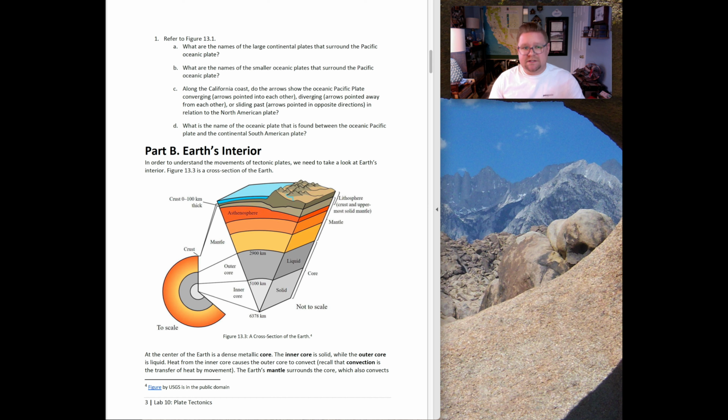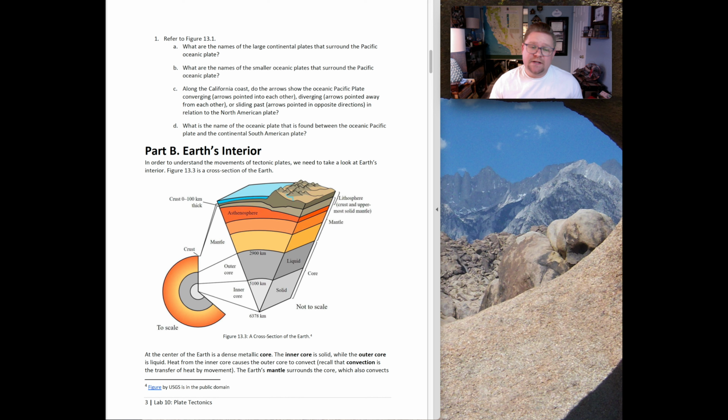So really the purpose of question 1 is to have you evaluate that map and look at those arrows, look at the direction in which things are moving, and also to kind of paint a picture as to whether it is oceanic or continental in which those areas lie. That being said, we wrap up Part A.